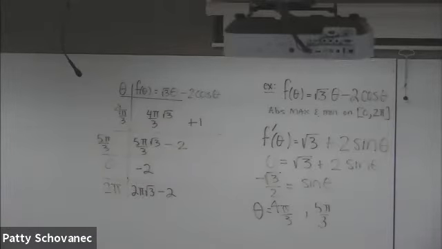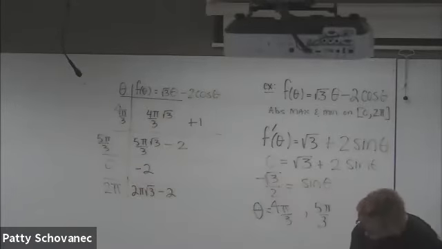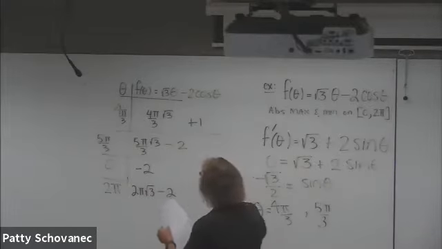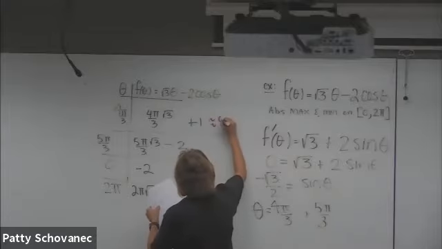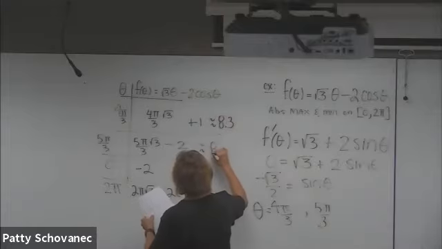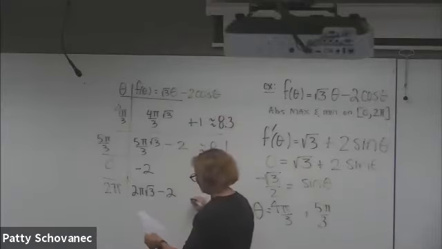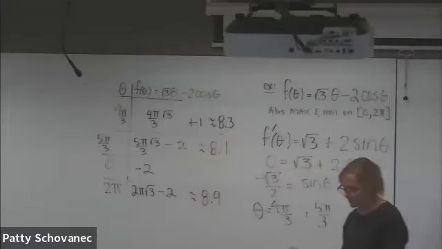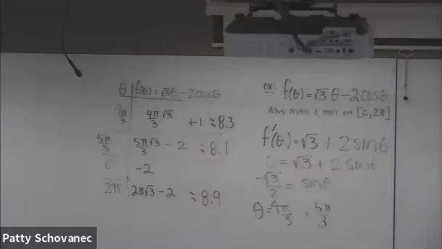So I gotta get these numbers on a calculator. I'm not even gonna pretend that I know these numbers. I did this once upon a time. At 4 pi over 3, this is roughly equal to 8.3. 5 pi over 3, we get a number that's about 8.1. And at 2 pi, we get 8.9. So I could never have approximated that accurately. But there's only one negative number, so by gosh, that's the min. And 8.9 is the largest, so that's the max. The max and min occur at the end points.